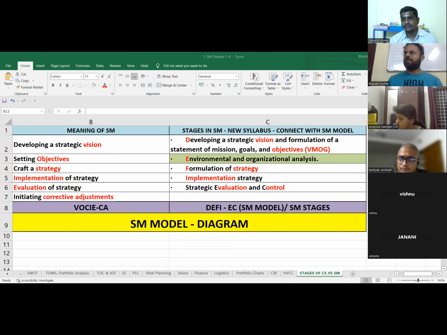Today, it feels like everything is clear, but you will have to write this as a confusing questions list. So once SM gets completed, we will give a list called confusing questions. Question number 1: meaning of SM is different from stages of SM. Second question: stages of SM is similar to model of SM. So upper you will know, oh, it is the same. Then mnemonics, you can write it on the side and you will remember better.